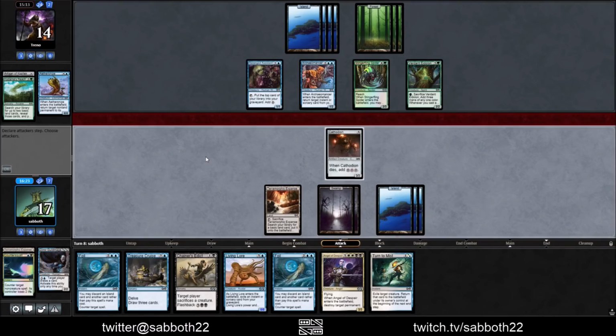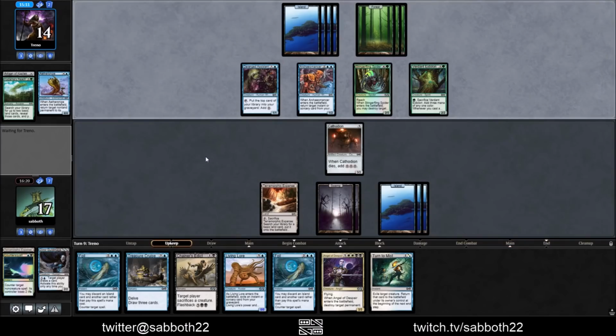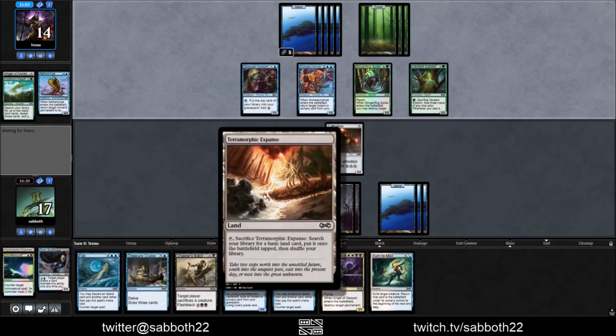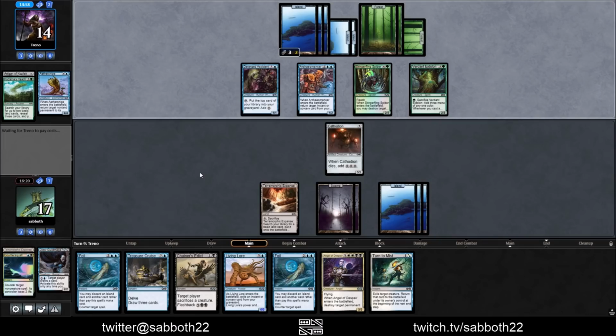Still can't really Treasure Cruise here. Maybe if we could hold up 2 extra mana, but we can only hold up 1 extra mana this turn. Just hold off on that. But the Expanse helps us a ton. It even means a possible Angel next turn. Probably not an Angel, but possible.